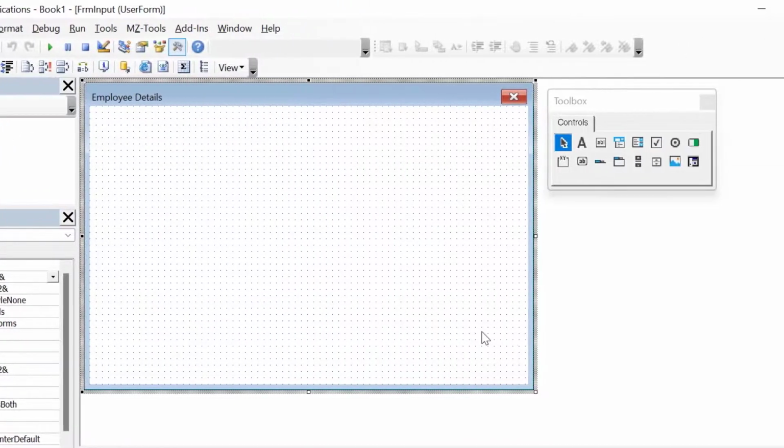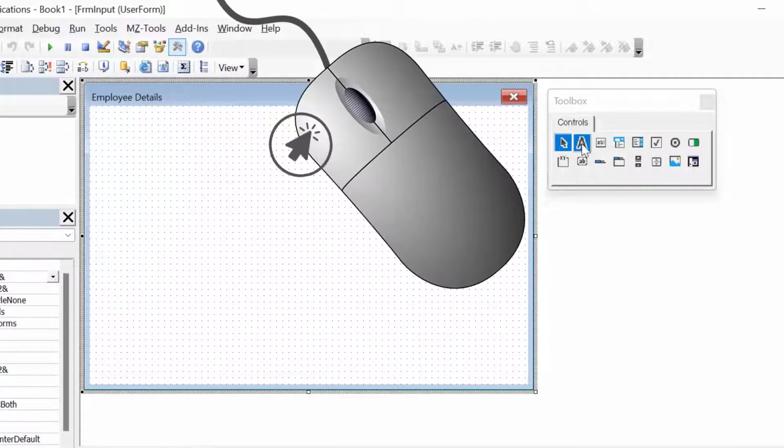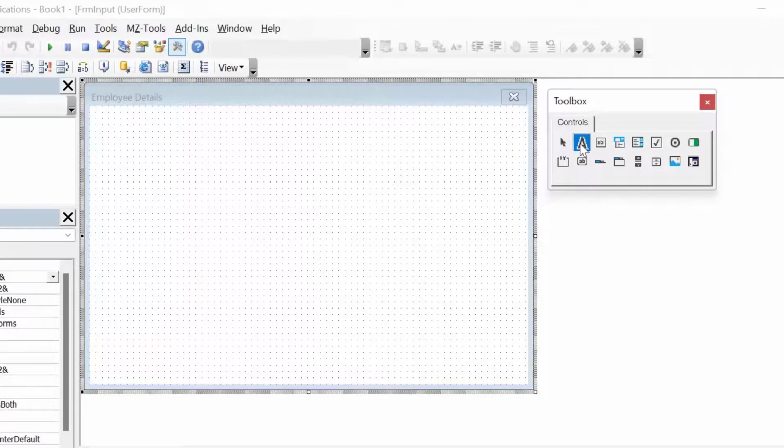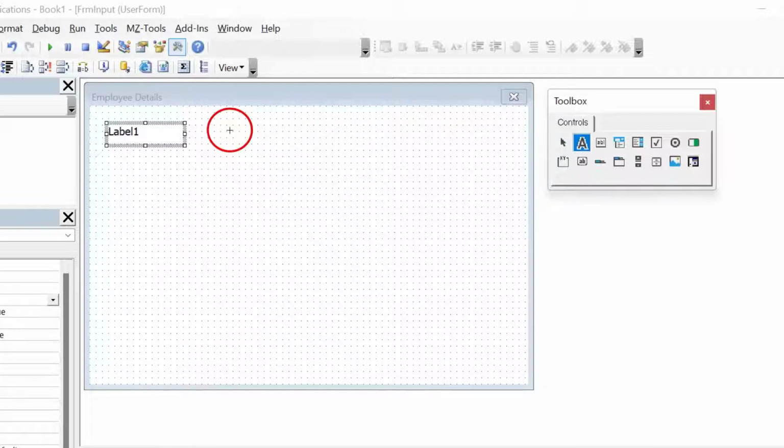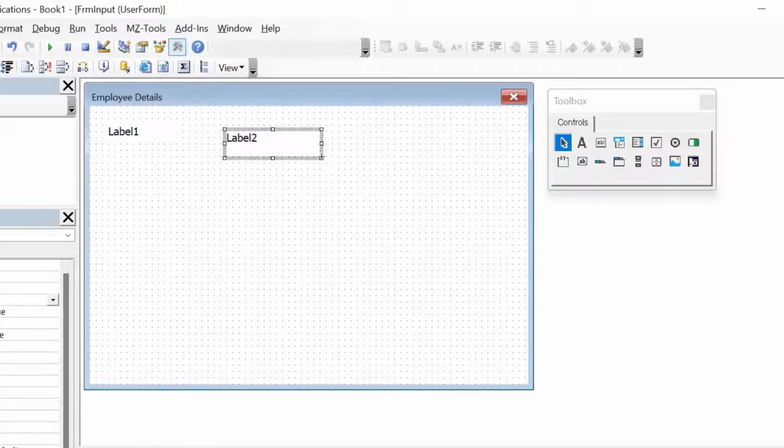There are 2 main ways to place a control on a form. Let's say I want to place a label. So you can either left click on the label and keep the mouse button pressed and then drag it on your form. This is one way to do it. The other way is to click on the control and then leave the mouse button. Do not keep any button pressed. Drag your mouse over the form, you will notice that the cursor changes to a plus sign. Now press the left mouse button, and while it is pressed, draw the control on the form. And once you're done, leave the left mouse button. So this is the second way of placing the control on the form.